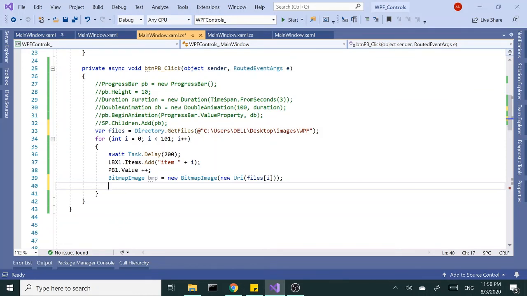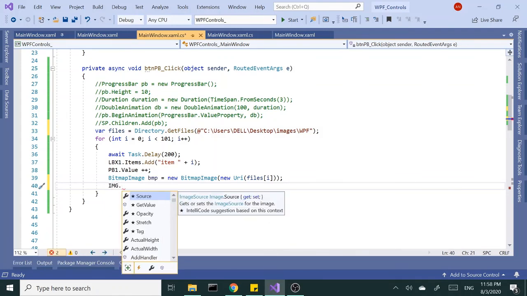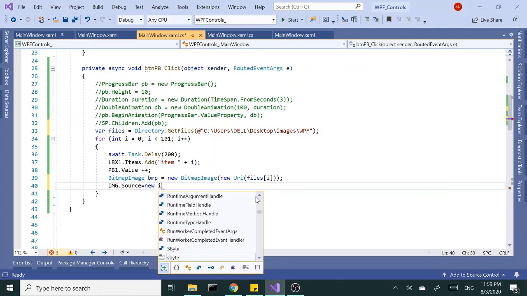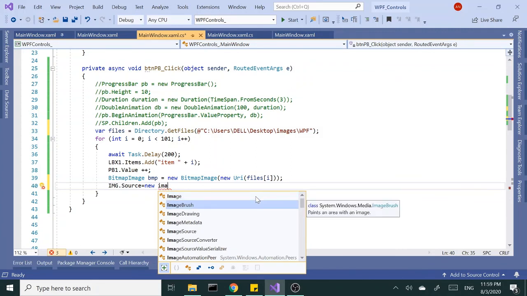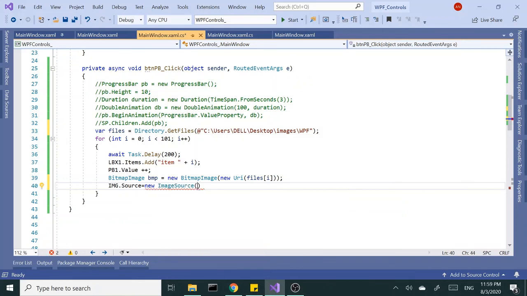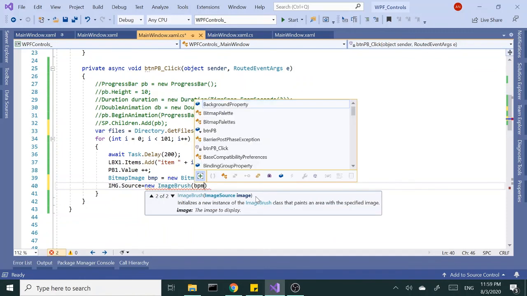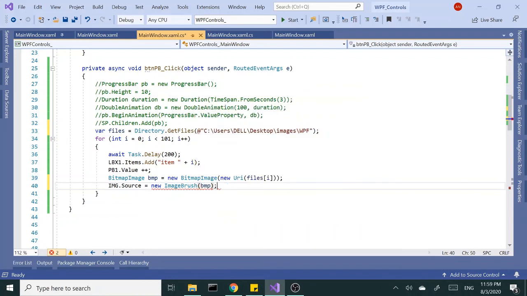Next, I'm going to set the source of my image control to new image brush. Actually, image source, I think. No, image brush. And inside here, I can pass my image.